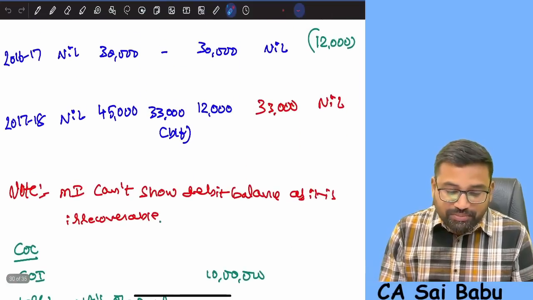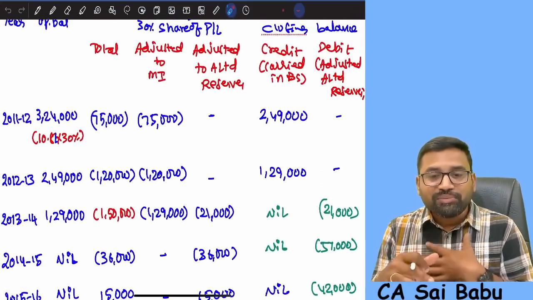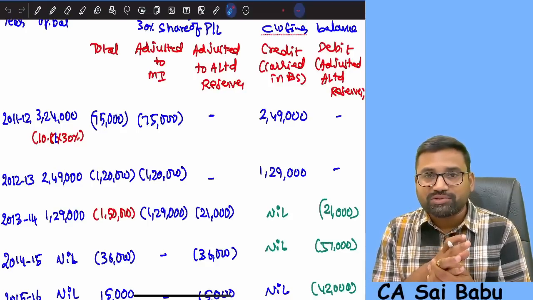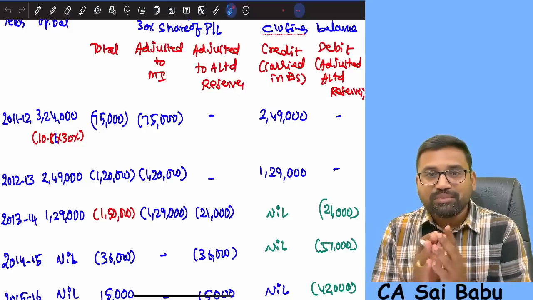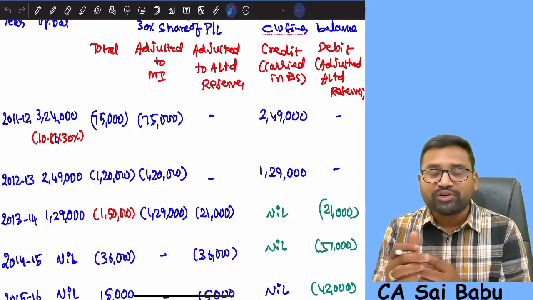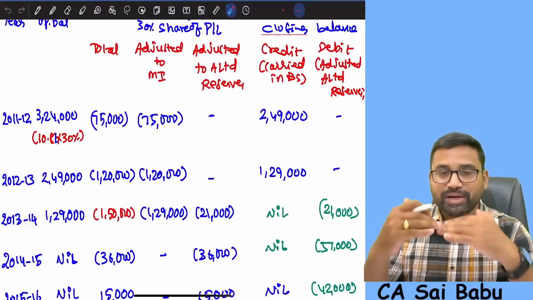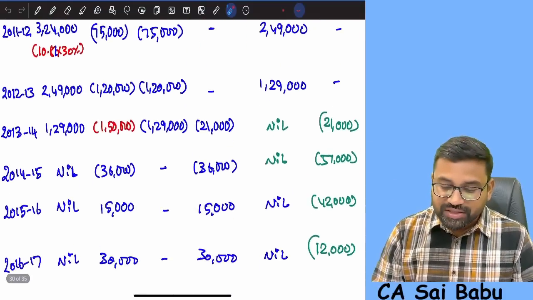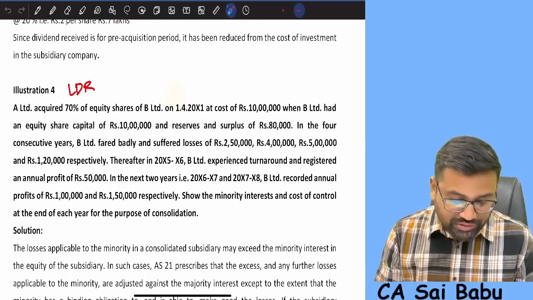So the bottom line is minority interest cannot show a debit balance as it is irrevocable. Being a parent entity, at the time of consolidation, I am doing 100% consolidation of the entire subsidiary company, but I know a certain portion belongs to minority shareholders. So whatever portion belongs to minority shareholders, I will show it on the liability side as a credit balance. Suppose the subsidiary company is suffering losses, because of that minority interest may become debit, but we cannot show a debit balance of minority interest. The moment minority interest is becoming debit, whatever the loss, that adjusts to the parent company reserves. When the subsidiary again starts earning profits, we adjust to the reserves already adjusted, right? So this is the sum, sir. Very good sum. Please solve this sum.